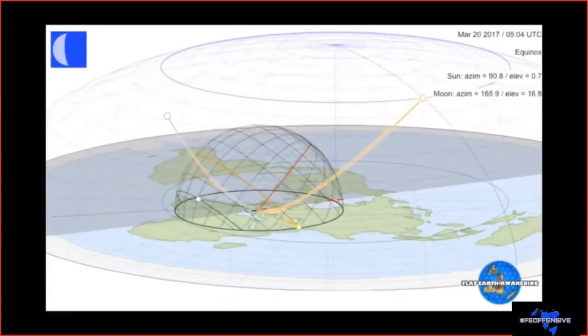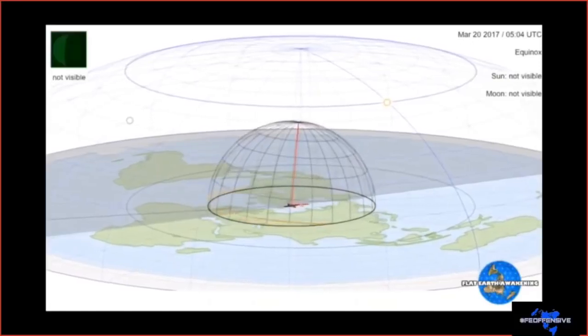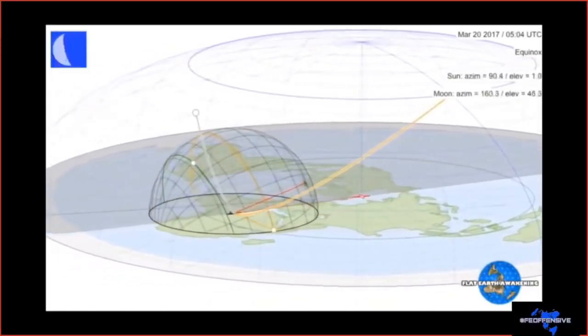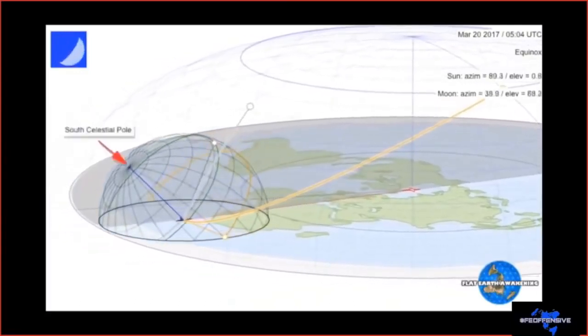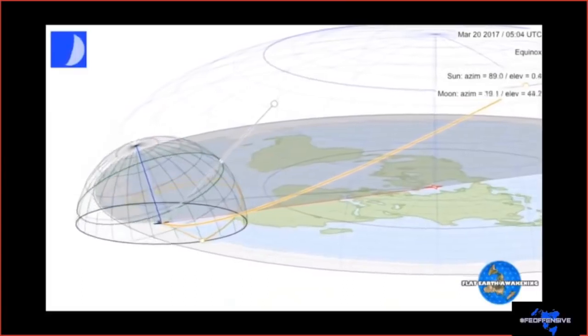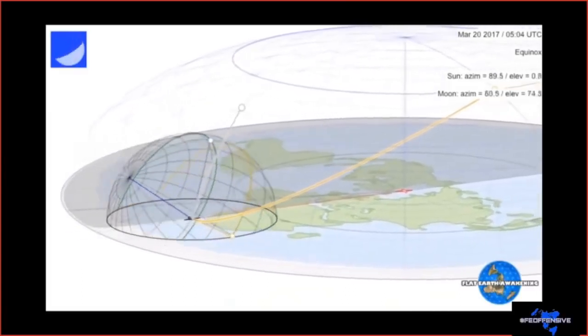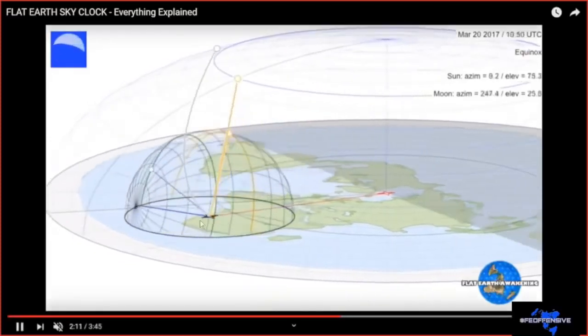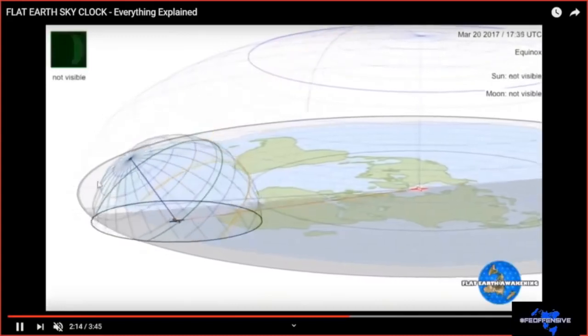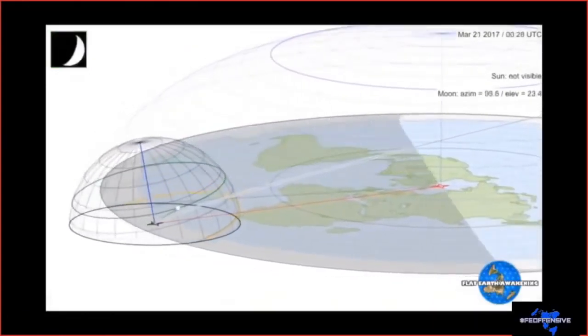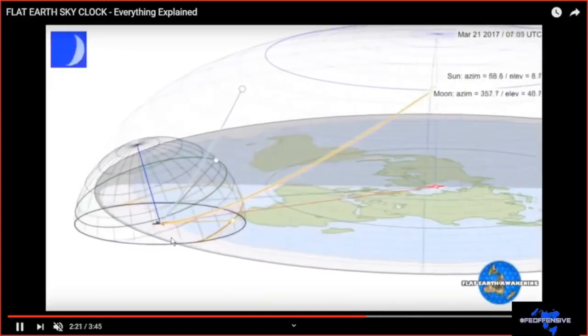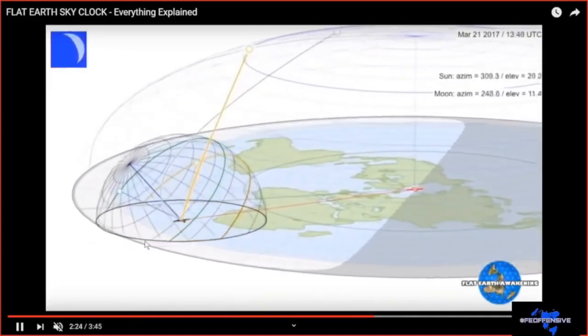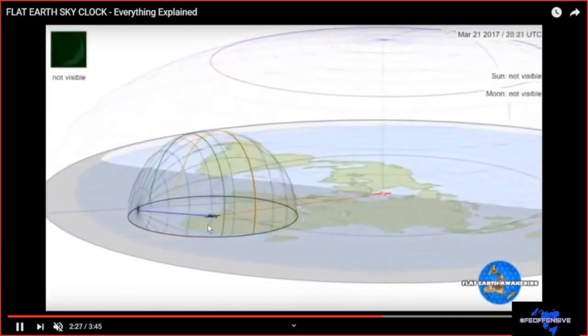The one thing I also want to point out is that this not only backs up 100% what Jaron has talked about and a lot of flat earthers, but it also backs up 100% the idea of how an EQ mount on a telescope can work. Just like we said before, when you are dealing with optics and we have a personal atmospheric dome, it doesn't matter if we're looking at it with our eyes or a camera is looking at it. If you set up a telescope and calibrate it to either the South Celestial Point, which is not a star, or the North Pole or Polaris, and then you follow any of these grid lines around, it tracks absolutely perfectly on a flat Earth.